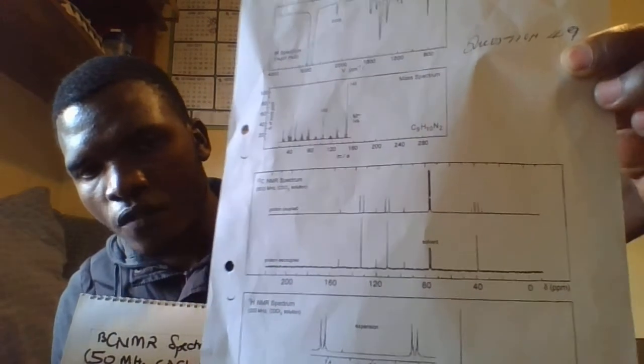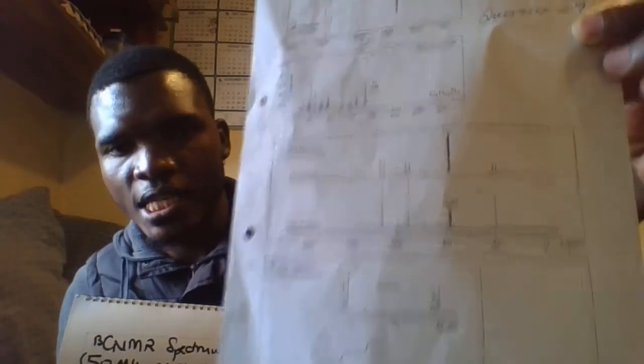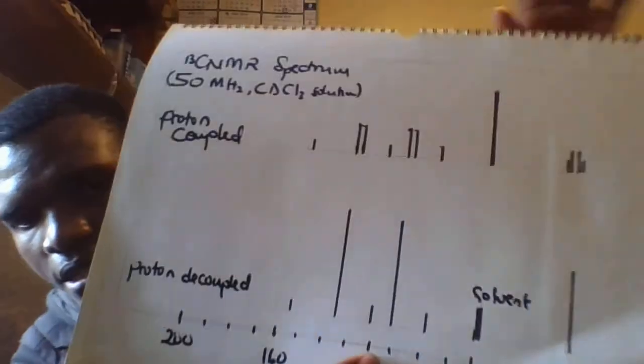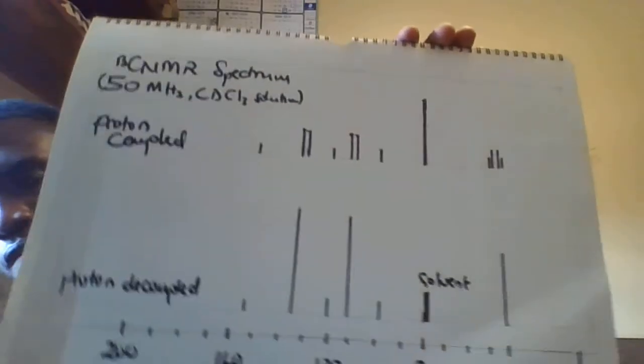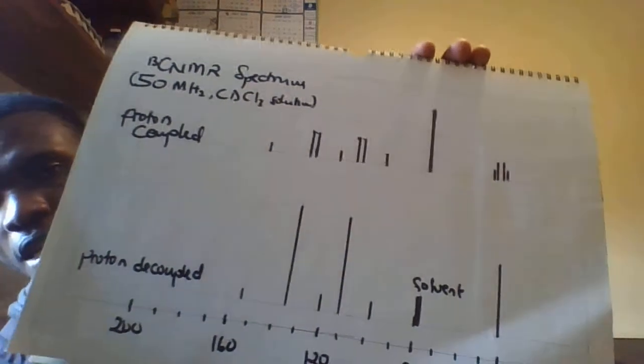The first peak closer to 40 is a quartet. Then we have a peak closer to 100, which is a singlet, a peak at about 110, which is a doublet, a peak at 120, which is a singlet, and a peak at about 134, I would say, it's a singlet. So this is the magnified appearance. I try to magnify so that you see what's going on. So this is the information that we have regarding the peaks.